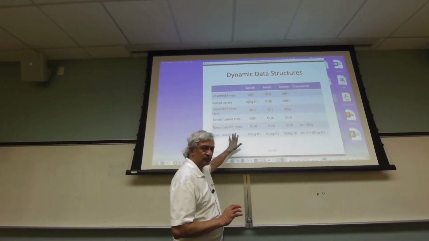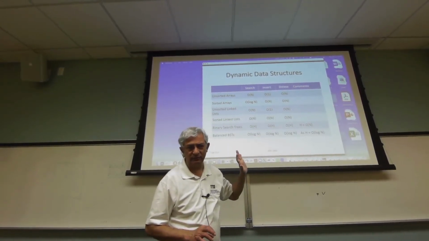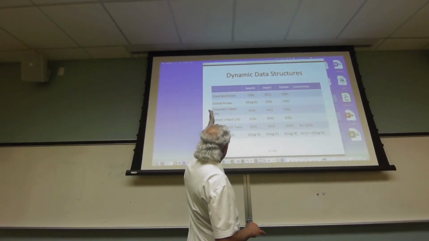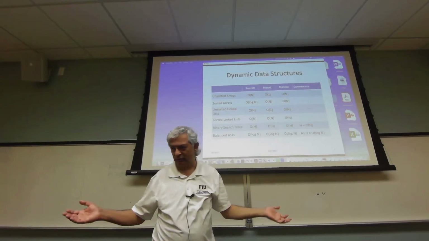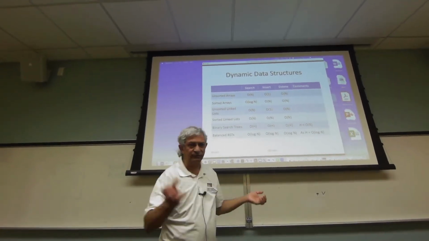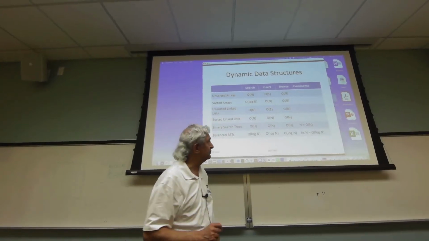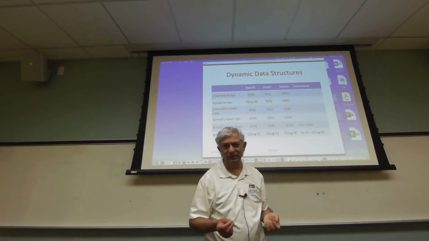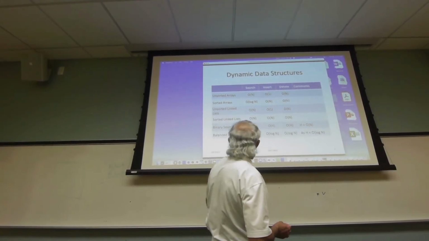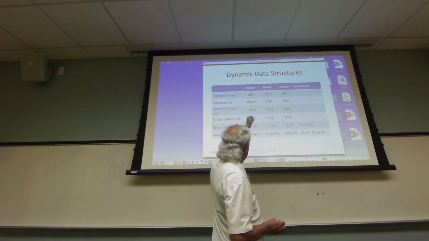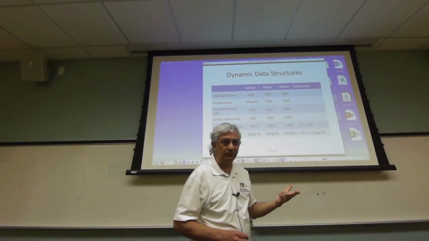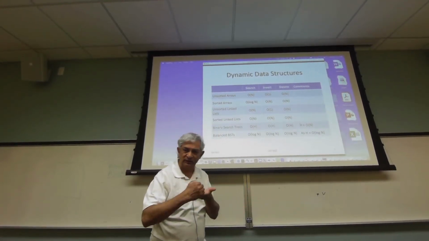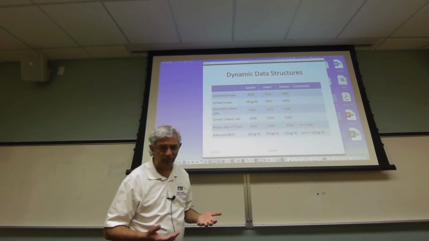Now, different data structures have different characteristics in terms of time complexity. So if you have an unsorted array, it's very hard to search because it's not sorted, but it's easy to insert or it's easy to delete some specific item. Unless delete requires you to first search it before you delete it. In that case, it might take long. A sorted array, you can speed up the search, but insert now becomes very expensive because you can only insert at a specific place if you want to keep it sorted.